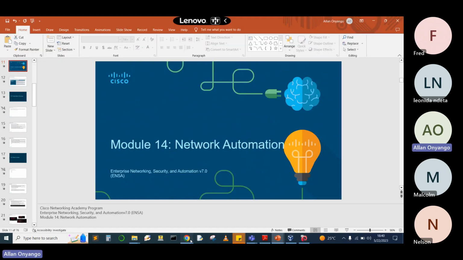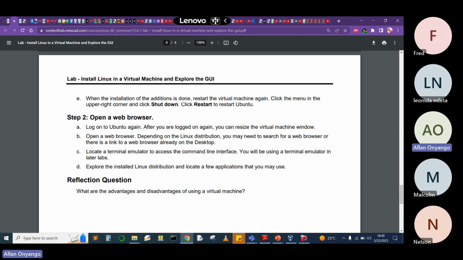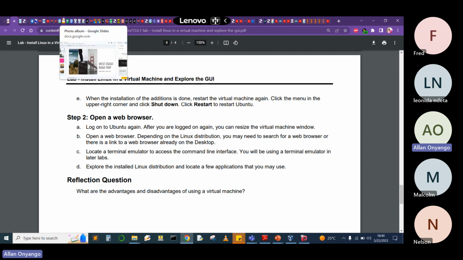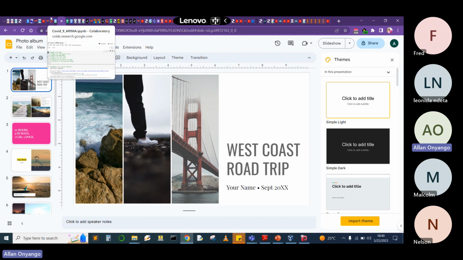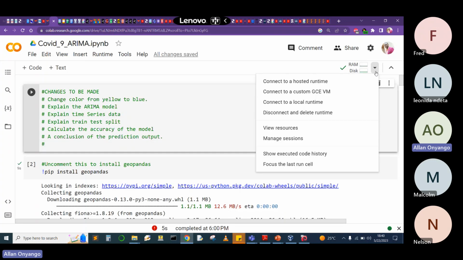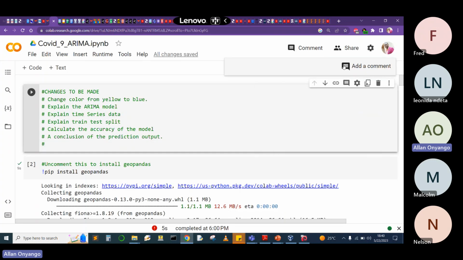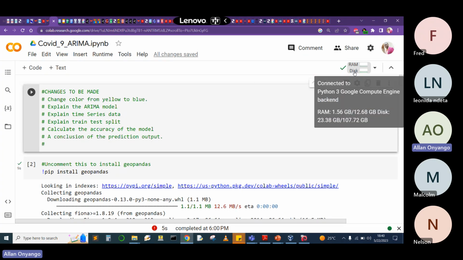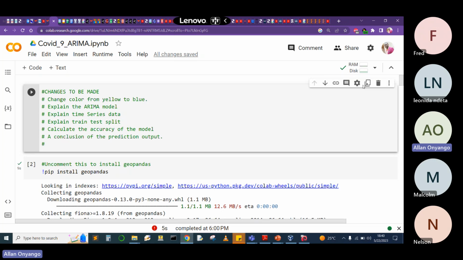When I worked on my browser here, and I was working on my Google Colab, I actually requested to be allocated here, and I was automatically allocated 12.68 GB of RAM and 107.72. So how am I automatically allocated that kind of memory?